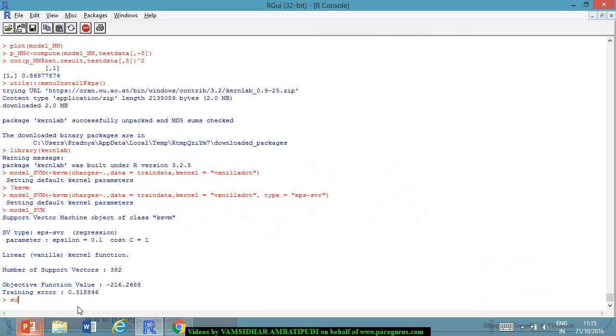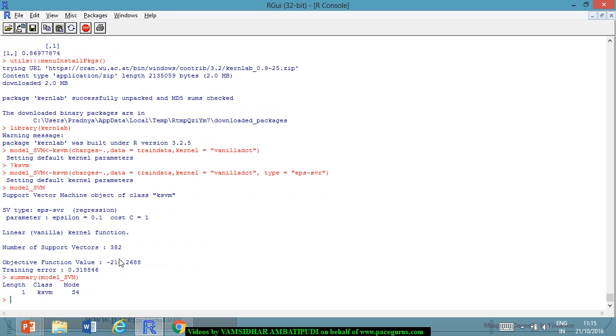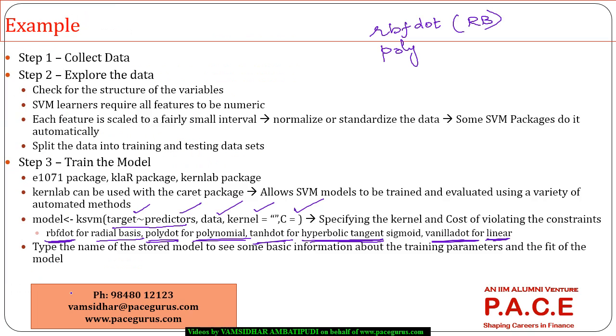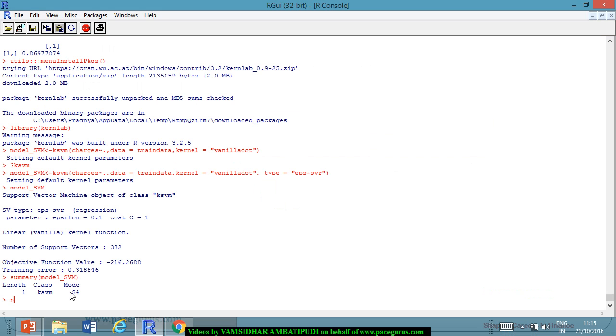You could very well look at the summary of that model as well. Here the model is saying that the mode of it is S4 kind of a mode, class KSVM. So we will try to do the evaluation by doing the prediction on the test data. I can say P underscore SVM, wherein I am doing a predict.